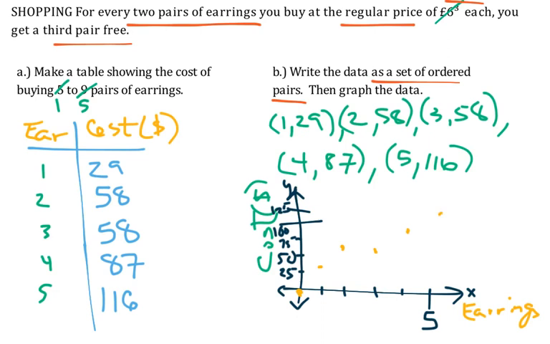And when I connect these, those would be straight lines that would neatly go through those points, and these would be straight lines that would go through the 4th point. And if this were to continue, it would keep on going like that, stepwise. So this would be everything that they asked us to do, and then we graph the data. If I were doing this for a science class or something else, I'd probably be a little bit more specific and detailed with the heading that I put above my graph, like the cost based on the number of earrings you purchased.